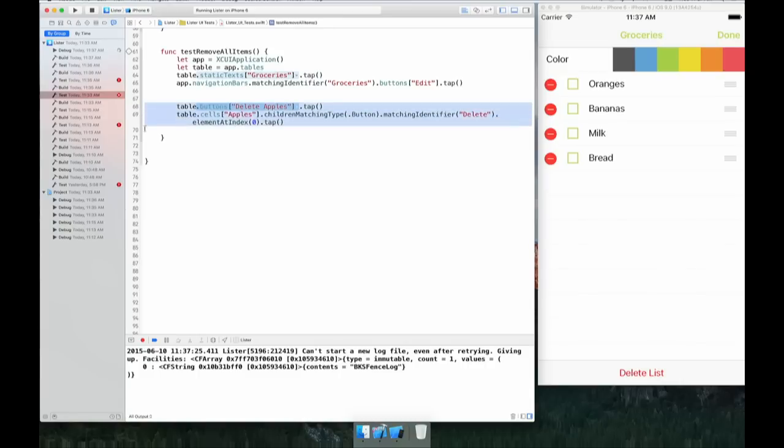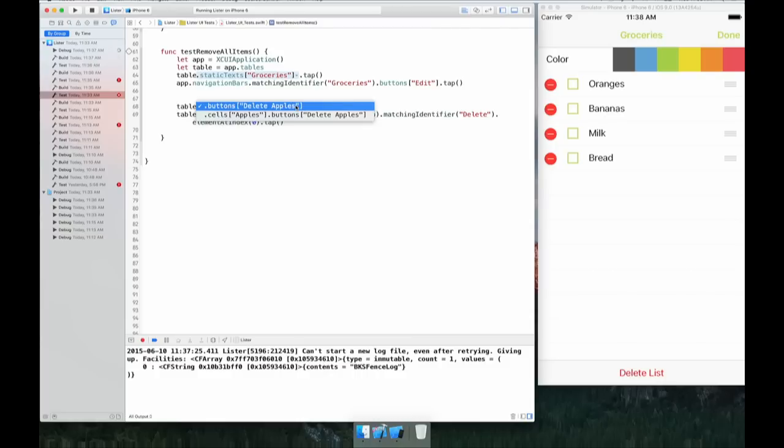But what I want to do is make my test agnostic to the data of the application. I want it to remove all these items, but I don't want it to refer to the items by their labels, because that's going to get kind of wordy here. So first thing I'm going to do is, you see these tokens here. The tokens provide multiple ways to get to the same UI element.